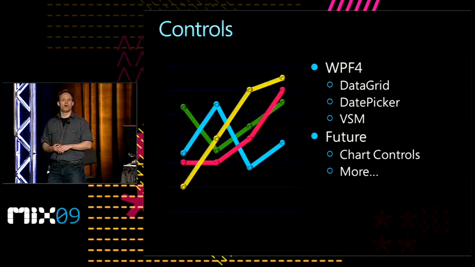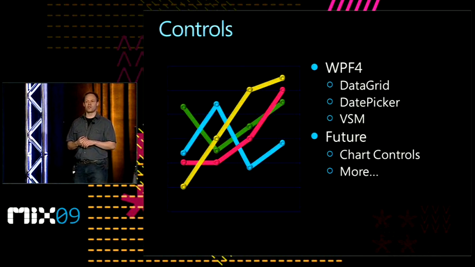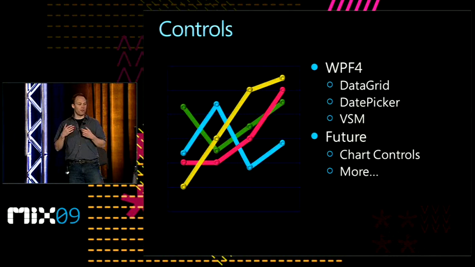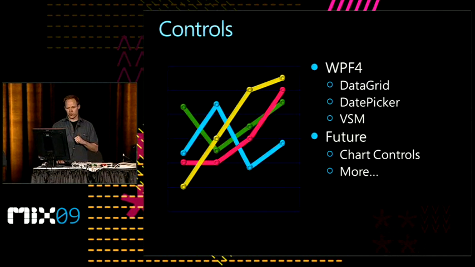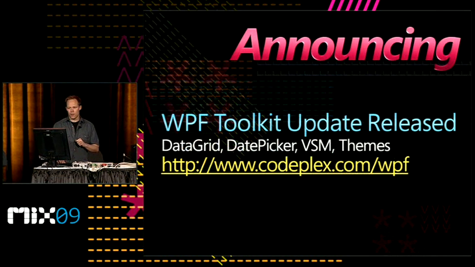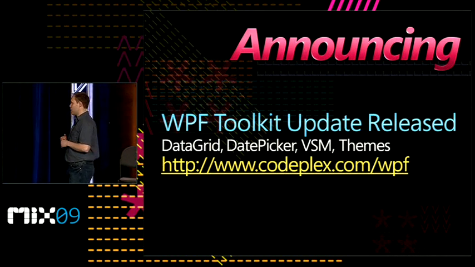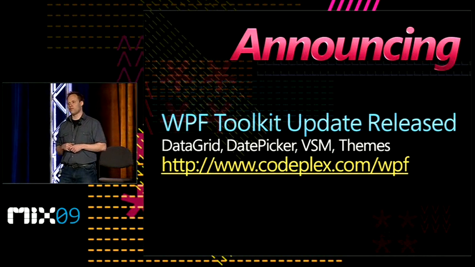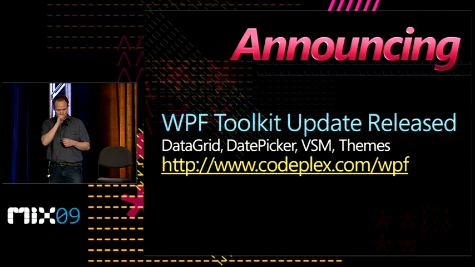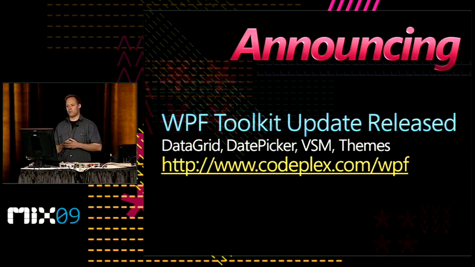However, we are working with our controls team, Sean Burke on our team, to deliver more controls for WPF, chart controls and some other ones that people were asking for. So we're not done yet, so there's more to come here. But I do want to make you aware that we do have an update to our toolkit that's available today. You can go up there on CodePlex right now and check it out. If you've been using the data grid, we've got some 50 bug fixes and improvements that we've made, also to date picker and whatnot. And then we also have a new thing as part of the toolkit.